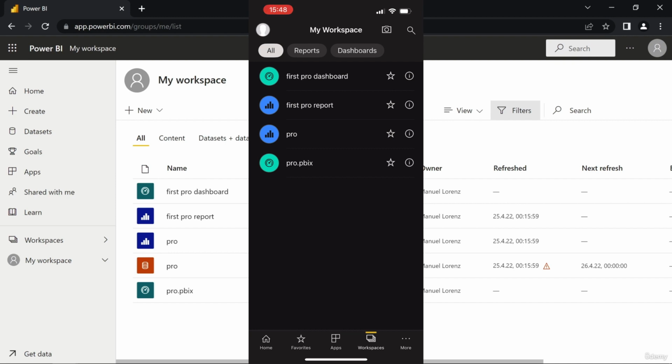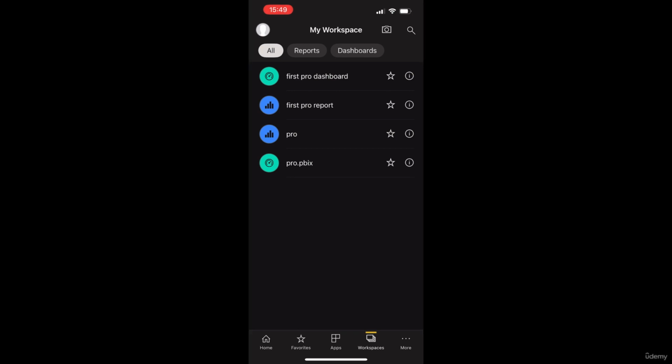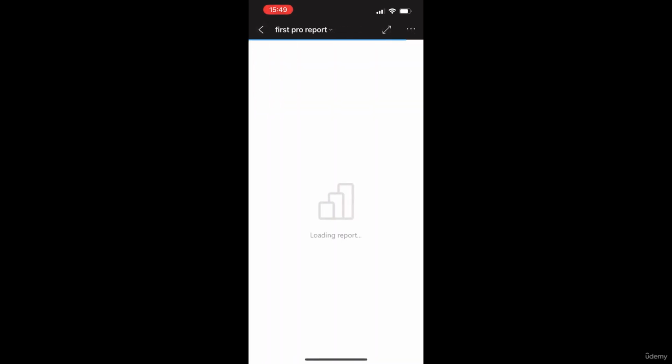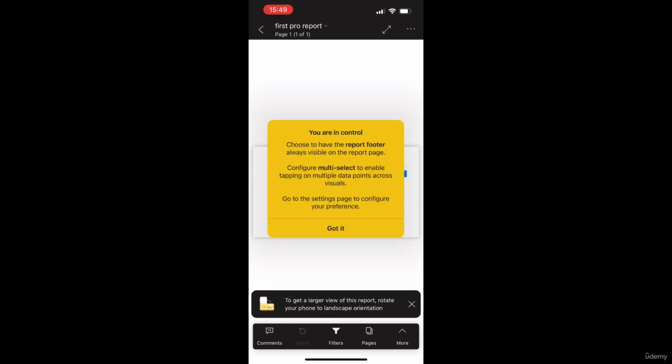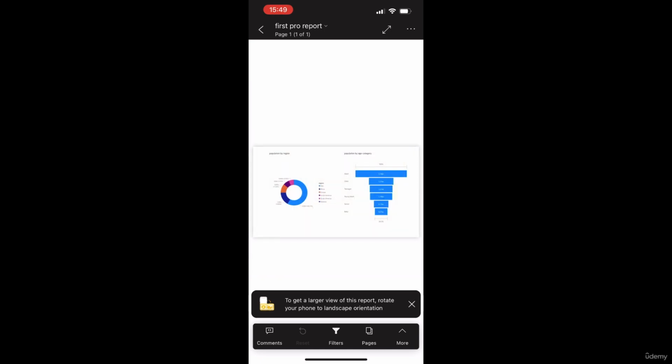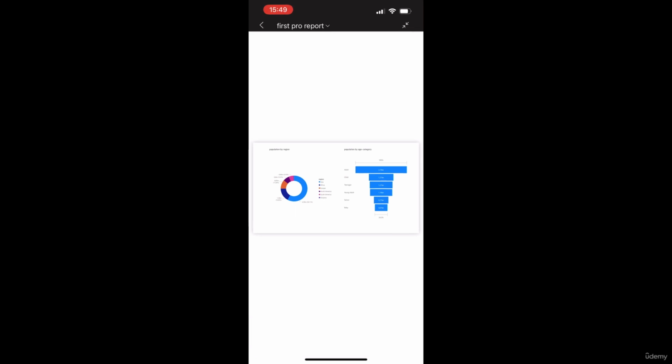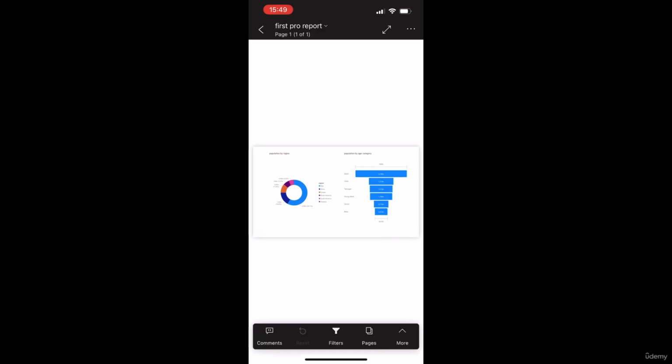This means if I now, for example, select the first Pro report page, which is the second option right here, then after some seconds, hopefully the report opens. Yes, this worked. We get some information screens which we can skip, so we got it. And we can also close this information about the view angle. So let's do that. And on this page, this is now the small report that we created directly in Pro. We can click onto these arrows in the right upper part to get rid of all the controls that we saw. If we tap onto it again, the controls reappear.